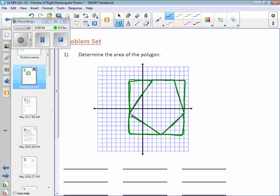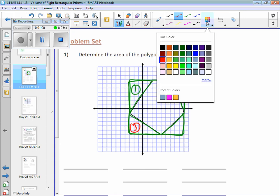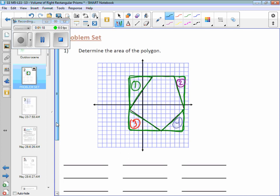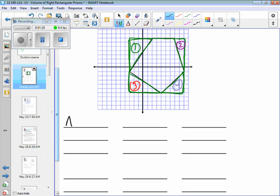All right, I'm going to number everything. Since I'm already in green, we'll call this triangle 1, triangle 2, triangle 3. Call that 4. All right? Okay. I'm going to do the whole.